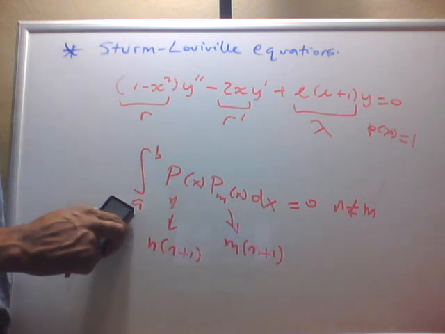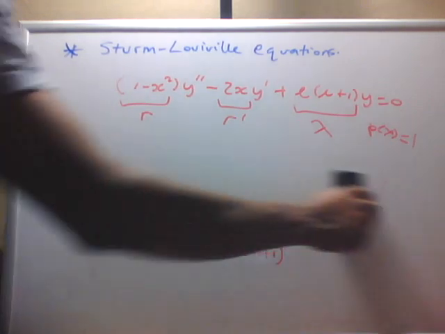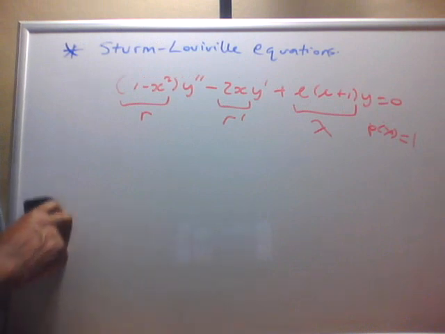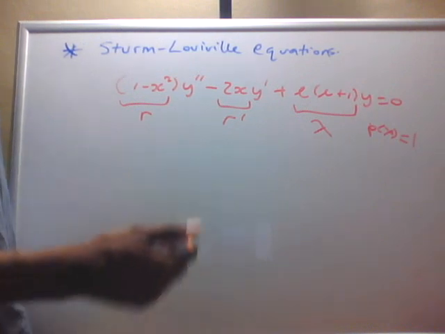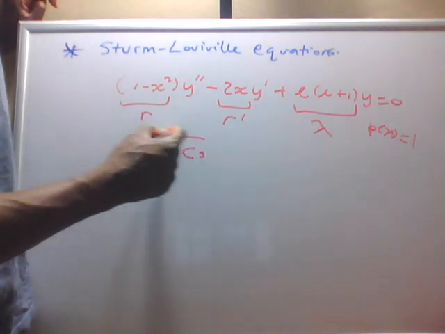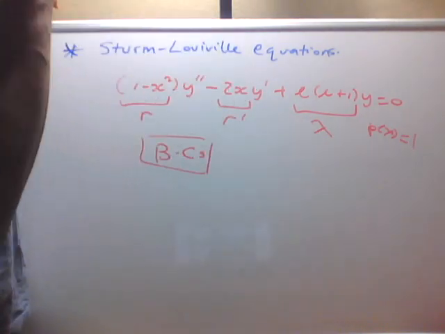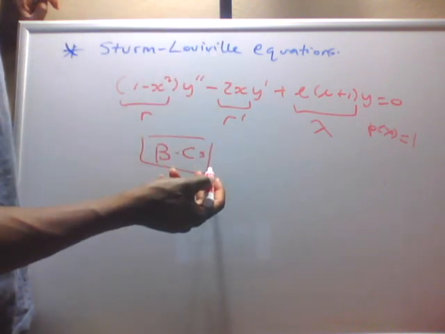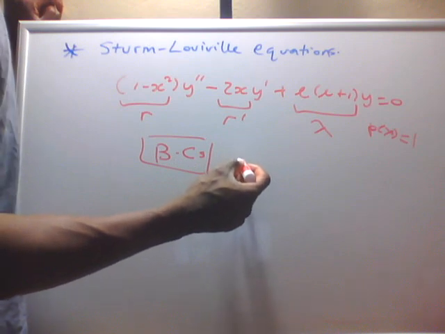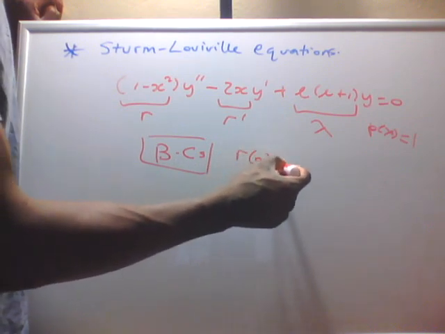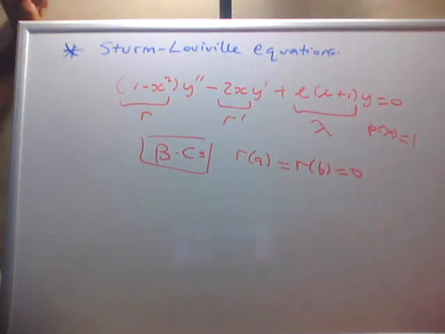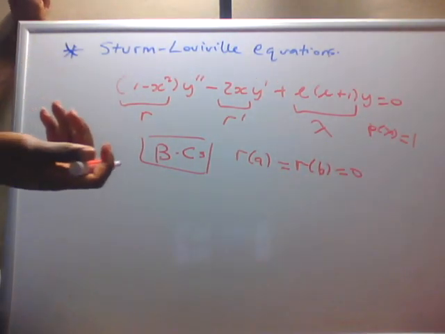Now let's talk quickly about the limits. How do you determine limits? Like I said before, one of the more important things to worry about is your boundary conditions in Sturm Liouville problems. If the boundary conditions satisfy the form that we showed earlier, then we have Sturm Liouville problems. Sometimes we don't need boundary conditions to satisfy for us to have Sturm Liouville problems, right? Like I showed you, if I have a situation where R(a) equals R(b) equals 0, then we have already a natural interval for that differential equation.